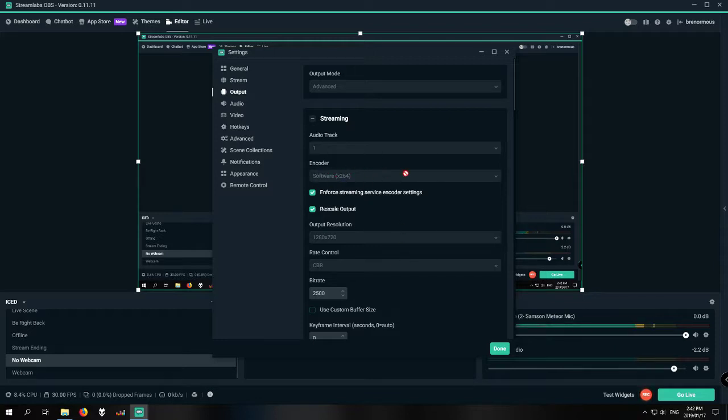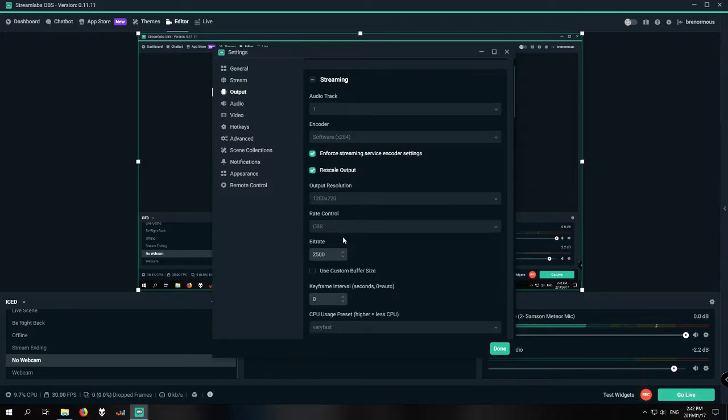So the first thing is, obviously because I'm using OBS now to actually record this, at the moment I can't change this, but make sure that your encoder is on X264, and that means that it's actually going to be using your CPU for encoding. What I found as a good resolution to stream at is 720p, or 1280 by 720. That's what I've got set on there at the moment.